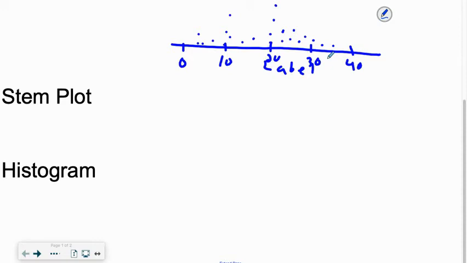A stem plot is another way to organize data. So on any stem plot on the left is your stem, 0, 1, 2, 3, 4, all the way up. You can never skip in between, and I'll talk about that in a second. And then your leaves go on the other side. So if I just had that written, it would be 3, 4, and 5.